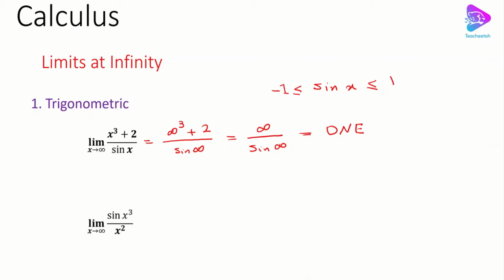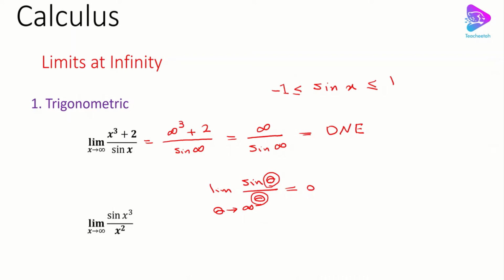On the top we have sine of x cubed over x squared when x is approaching infinity. For here we have another interesting property, and anytime that you deal with this kind of rational function based on sine x over something, you have to use this property. So the limit of sine of theta over theta when theta is approaching infinity is equal to 0. And we have to reach the same variable on the top, the numerator, and on the bottom, the denominator.